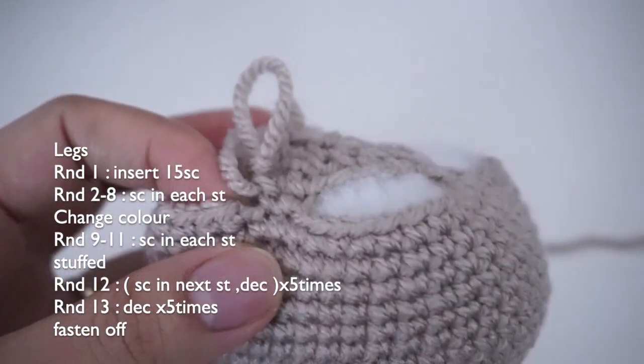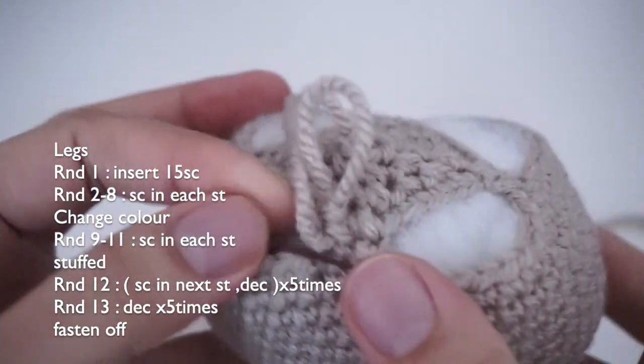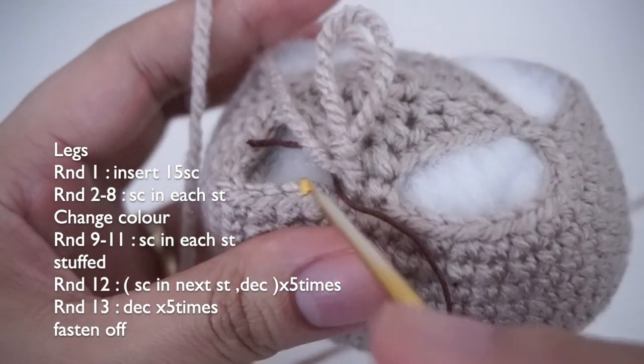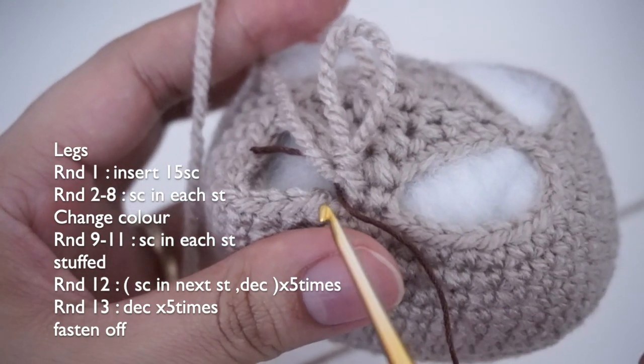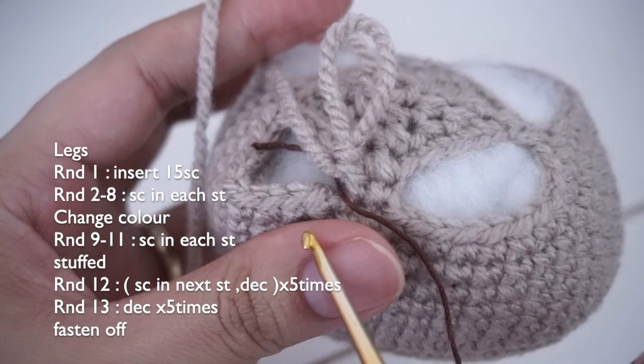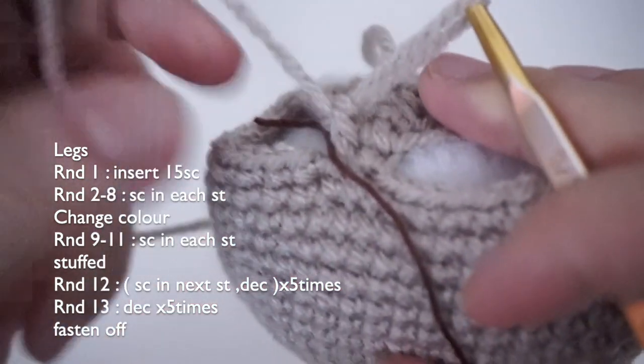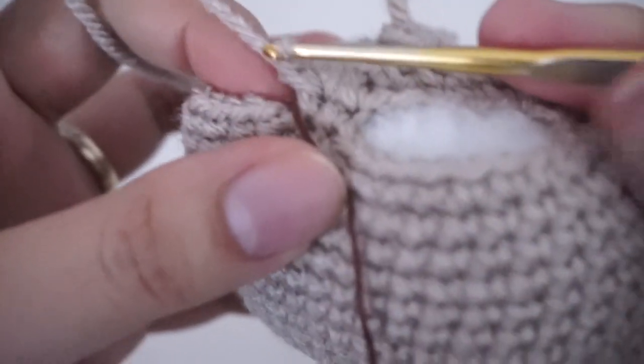Then use another color to mark the beginning of the work. Continue crocheting the second row with 1 single crochet, and from the second row to row 8, you just do 1 single crochet in each stitch.